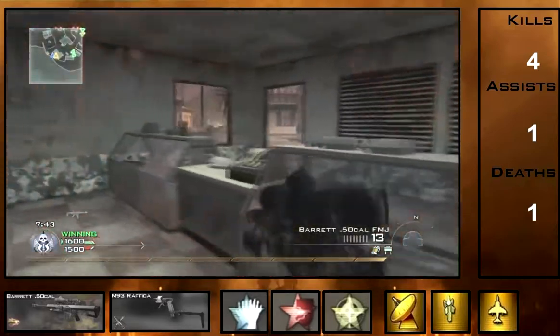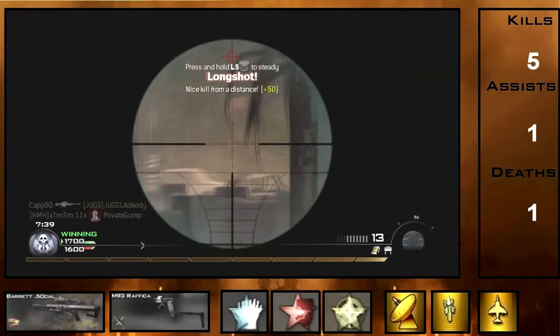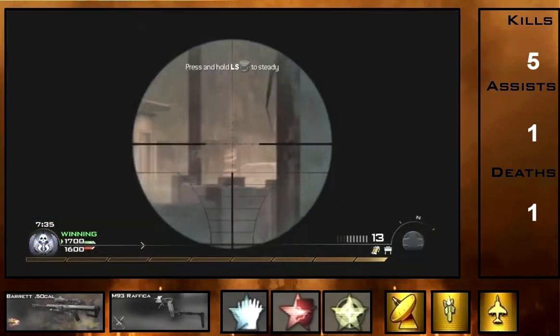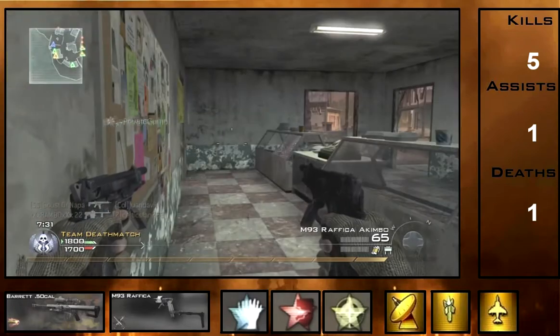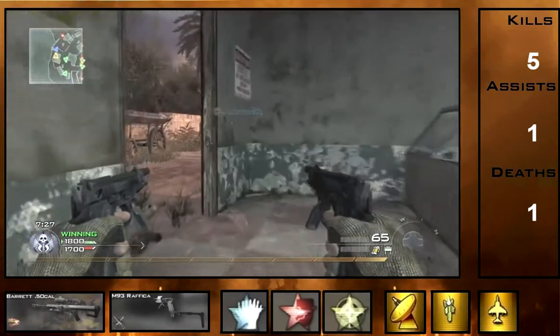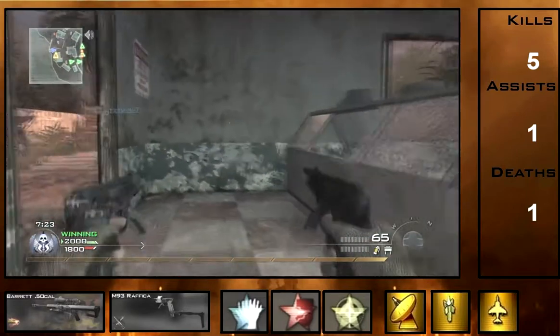So anyway, also along with this overlay, you can see at the bottom I got the kill streaks I have. I'm running with the UAV, Predator missile, and Harrier. Those are the main kill streaks I always like to use in Modern Warfare 2. If I did change it up, I'd switch it to Predator, Harrier, and Pave Low. That was just my favorite setup.